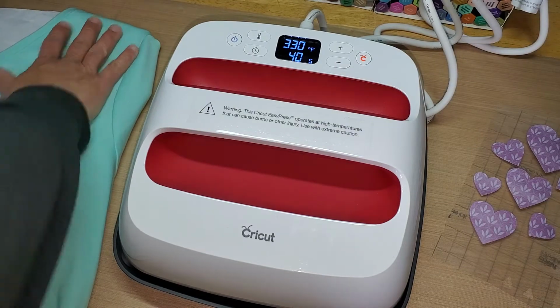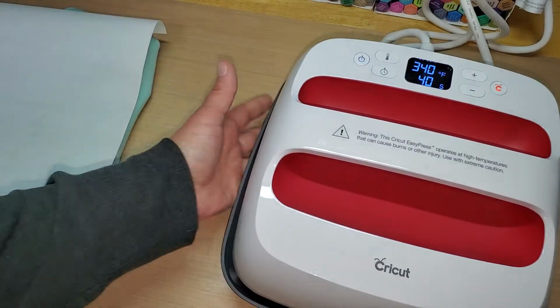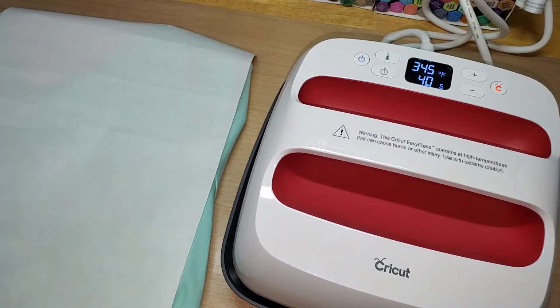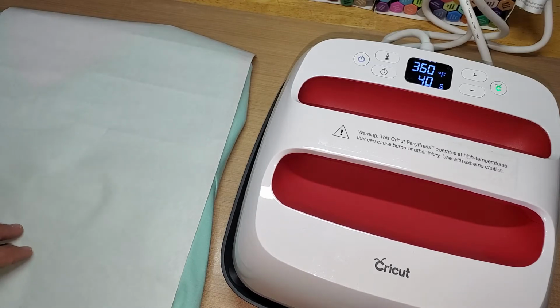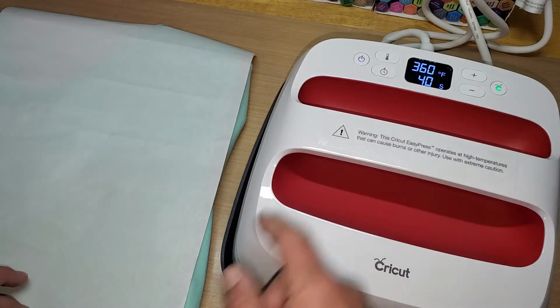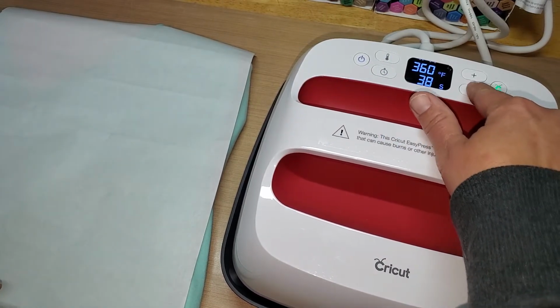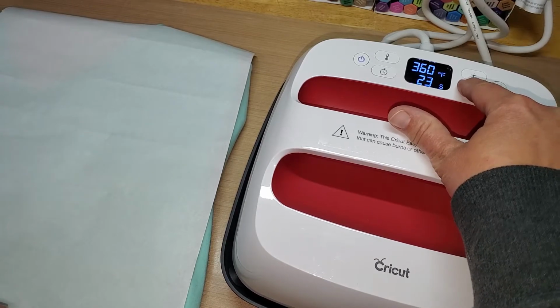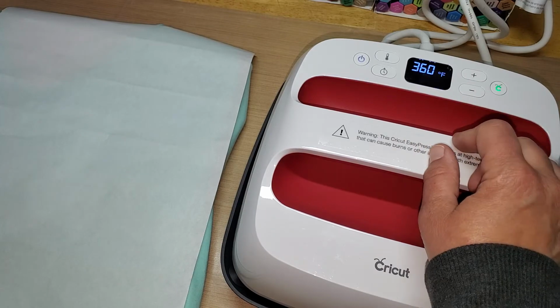So okay, I got my butcher paper there. Hopefully you guys can see everything in action all on the same screen here. So it's butcher paper inside the t-shirt. Then we're at 360, so we need 15 seconds. We're going to hit the timer, and we're going to go down because we want 15. This thing is so user-friendly, and it's actually pretty quick.